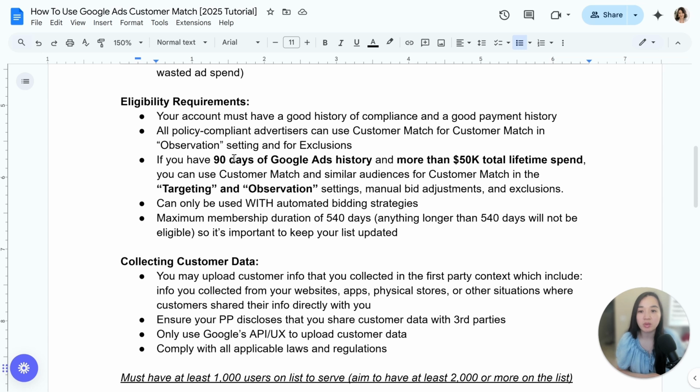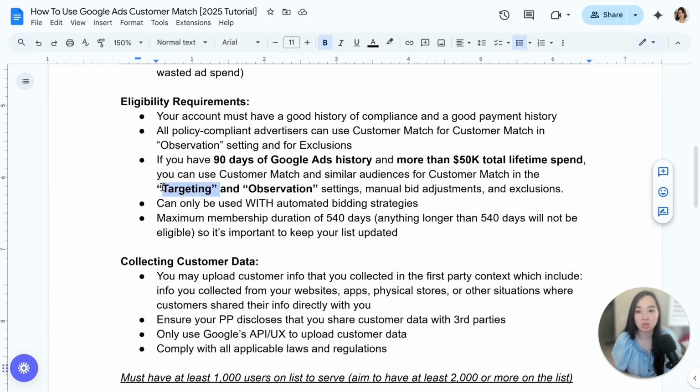So once you've hit 90 days of Google Ads history and more than $50,000 US dollars spent, and if you're in another country, it just has to be the equivalent of 50,000 US dollars, then you can use Customer Match and similar audiences for Customer Match, or lookalikes, in targeting and observation settings.